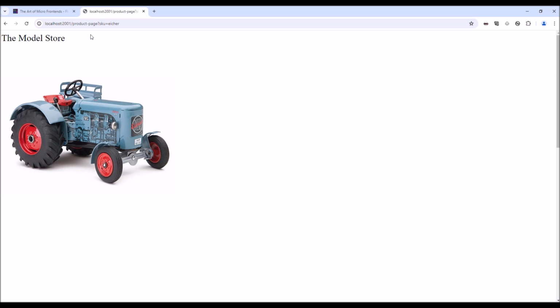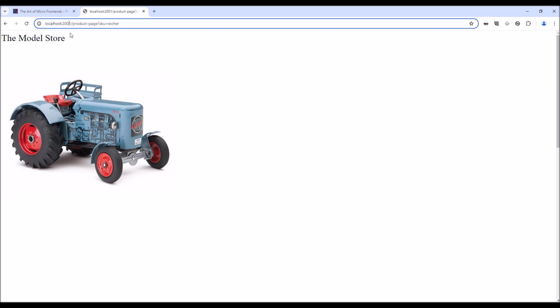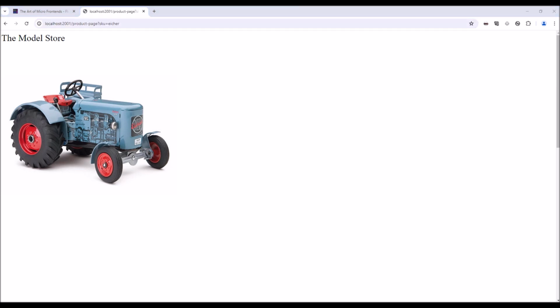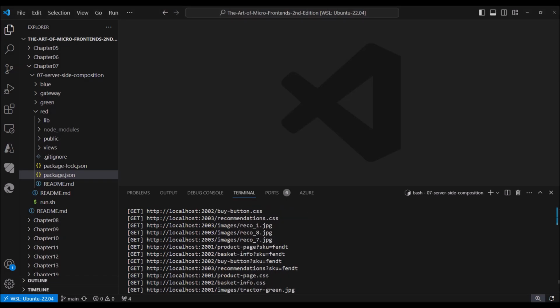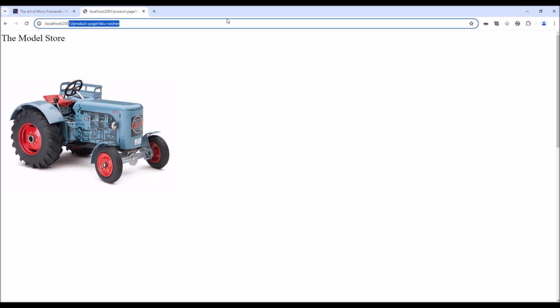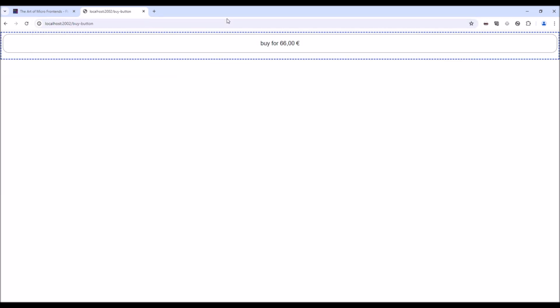And we also would of course have the other things working, like our basket, for instance. So if we look and we say, hey, we got our basket at 2002, there is something, but buy button. So let's check this out. We get also our component here by itself running on this port.